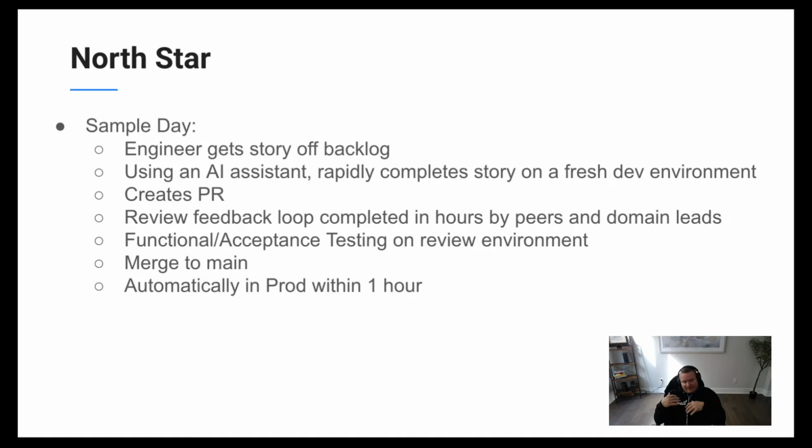So this idea of I start my day as an engineer getting a story, I work through it, get reviews, give it to my end users, and by the end of the day, it's in production. This is the North Star that we are following. We're not necessarily there on the automatic production deploys, but the steps that we've taken with the SFOps framework have put us really, really close to that. And so we're confident that we can do that potentially in the next year or so.